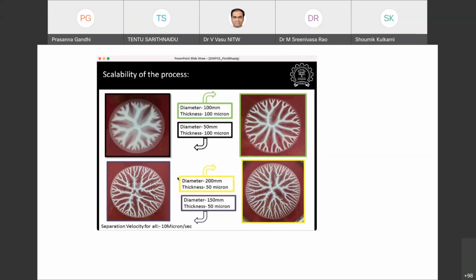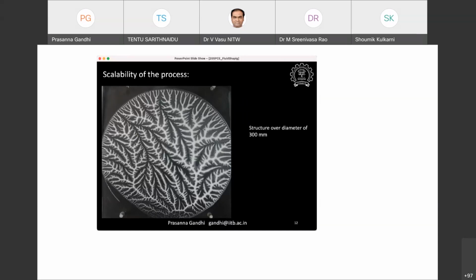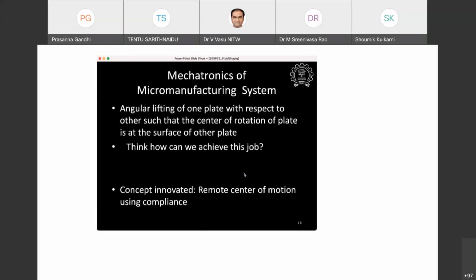Once they are retained in the fluid form, we can solidify them by exposing them to UV light everywhere. Okay, with uniform exposure to UV light, everything will get solidified because it is made of a mixture of photopolymer and alumina. So this alumina will be trapped in the matrix of solidified photopolymer, which is what your structure finally is going to be. Okay, and this is scalable. You go to many different scales, and you will have the same patterns evolving. This scalability is shown again over a 300 mm diameter. So this is produced in a scalable pattern.